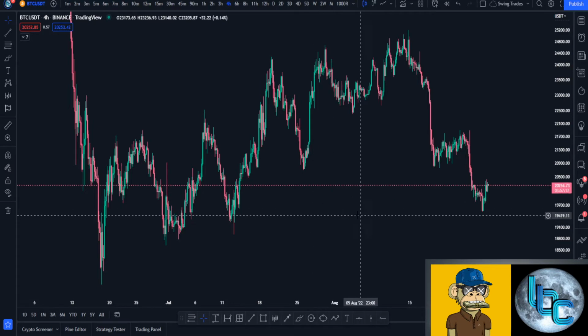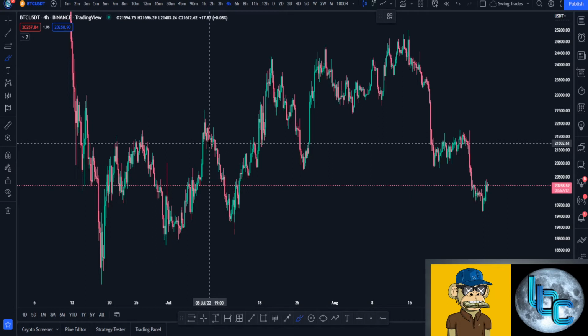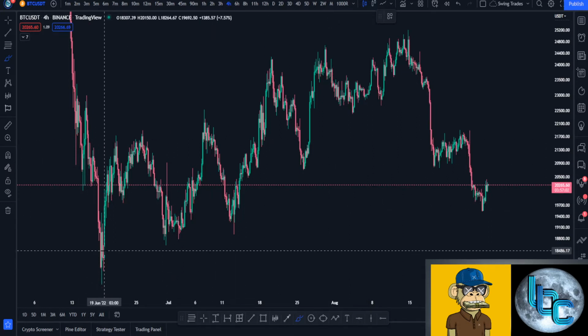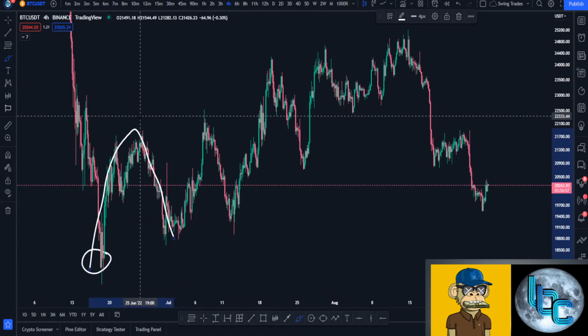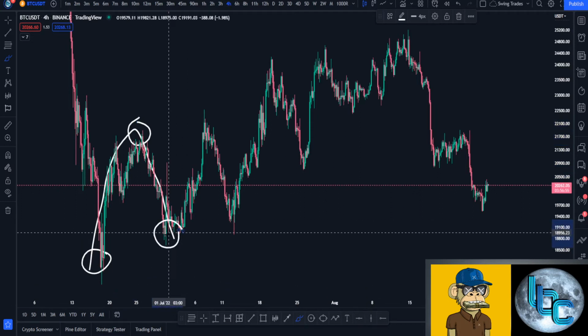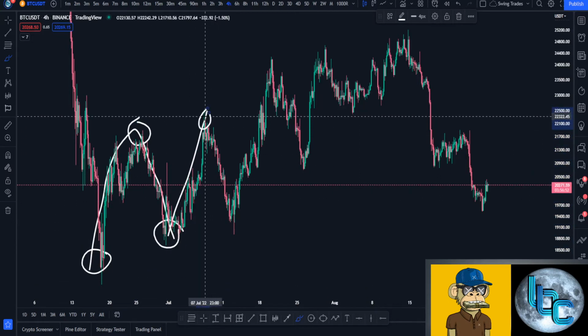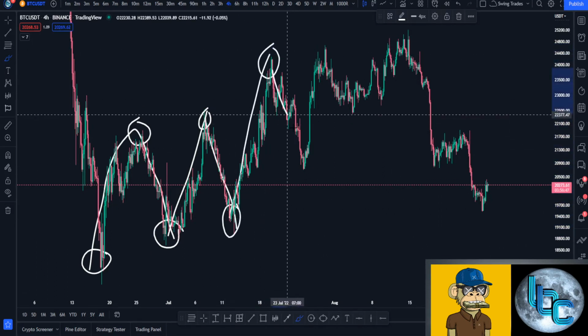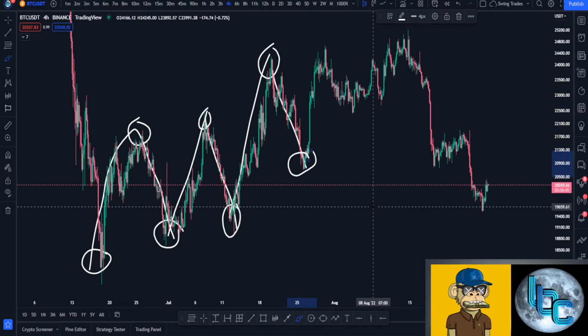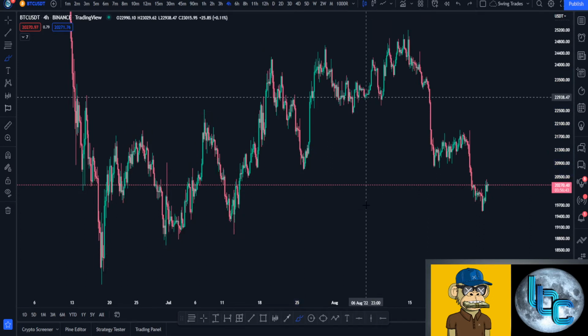What is swing trading? Essentially, as basic as I can get it, swing trading is exactly what it is. What you're doing is trading the swings in price action. So you are trading from like here to down here to up here. These are swings in price action. And the way you identify these swings is as such.